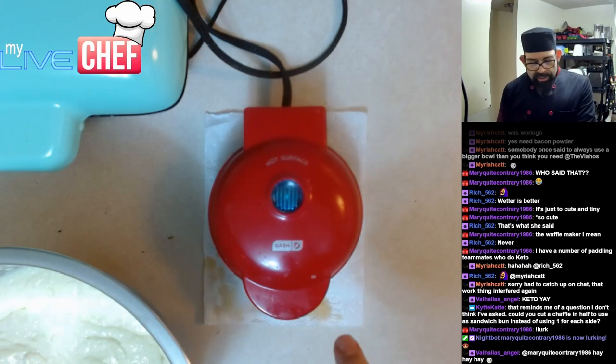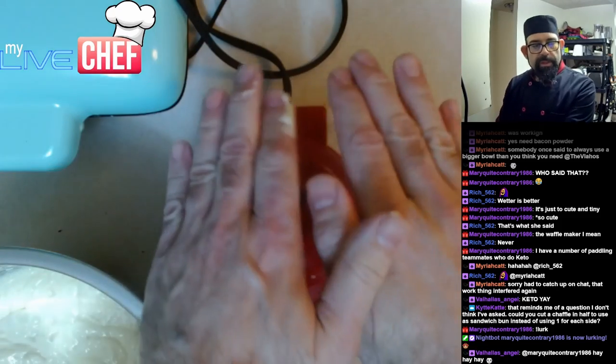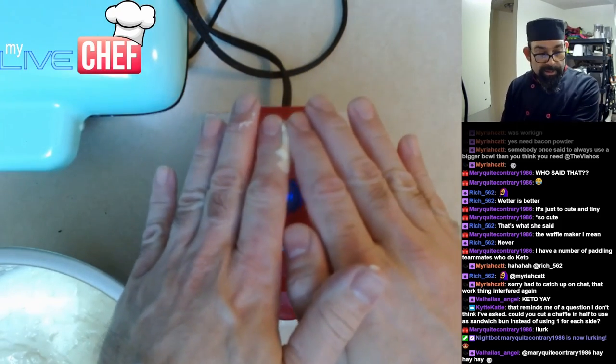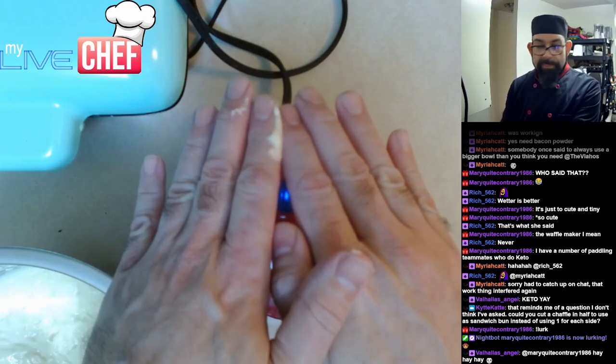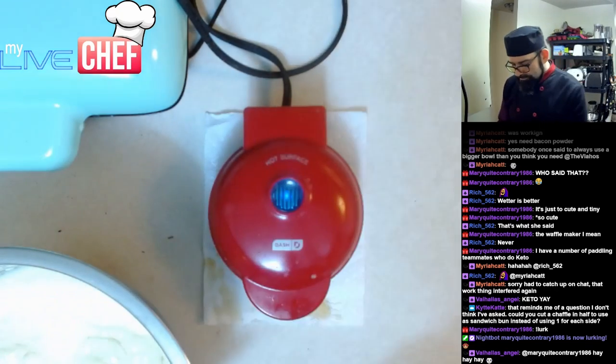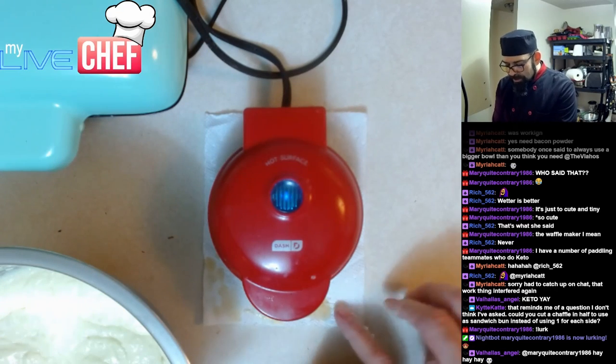The one thing I don't like about these... Shh, you didn't hear that. The one thing I don't like about these is the cleanup is a total pain in the ass. But it's worth it. I love you, Dash Mini Waffle Maker.